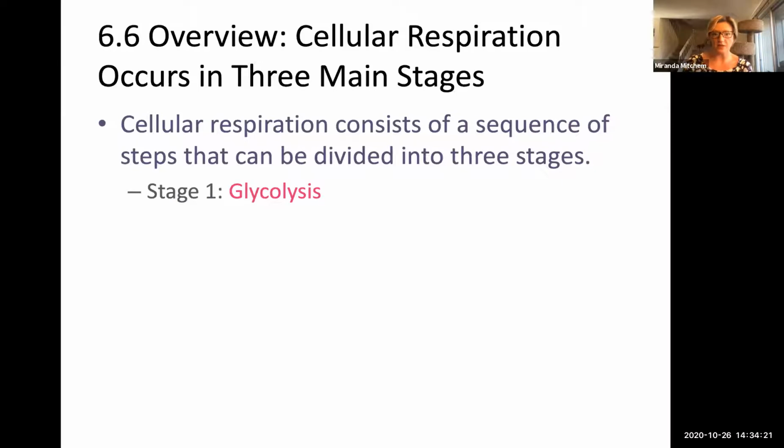So stage 1 is called glycolysis. There is a transition step that happens between stage 1 and stage 2. If this transition step does not occur, we do not progress to stage 2. What happens here in the transition step is that the product of glycolysis, which is called pyruvate, is oxidized. So don't worry about getting all these terms written down now. We are going to break them down stage by stage. Right now, we're just having an overview so that we can get the big picture. So stage 1 is glycolysis.